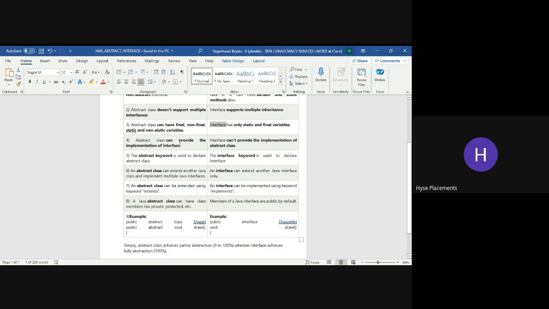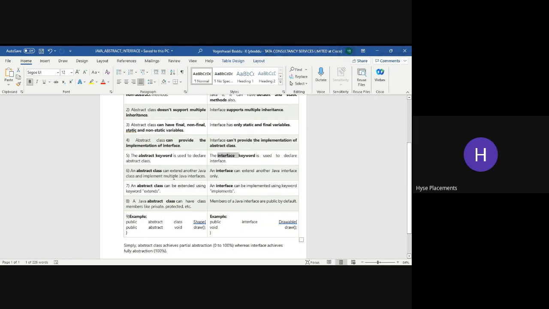Abstract class can provide the implementation of interface, but interface cannot provide the implementation of an abstract class. If I declare an abstract class and want to create a child class of some interface, it is allowed in an abstract class, but an interface does not allow it. And the abstract keyword is used to declare the abstract class, and interface is the keyword used to declare the interface.